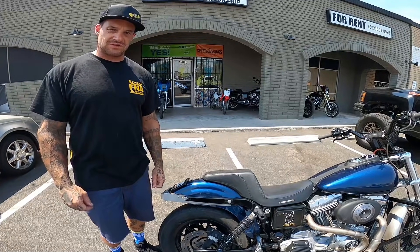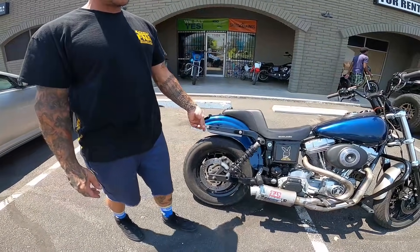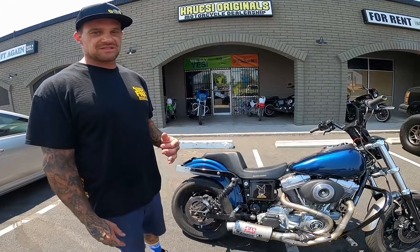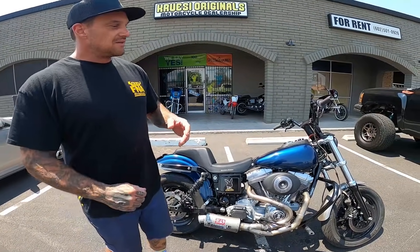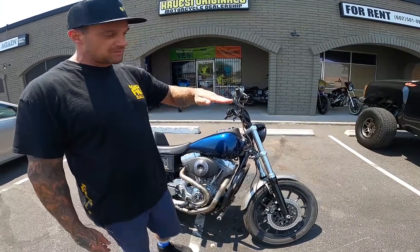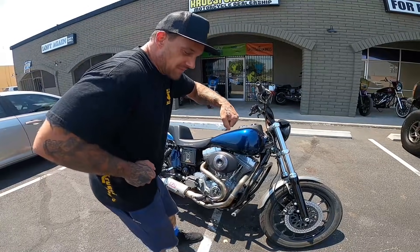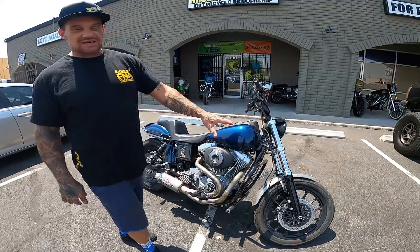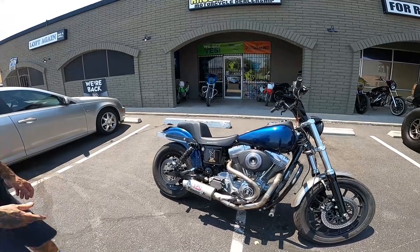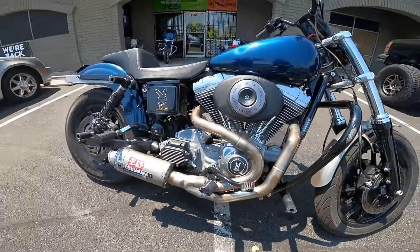You can't just dump it back on a stock fender — it'll fold and won't support you; it'll hurt you real bad. For the rear, I run 14-inch shocks; 13.5 to 14 inches is dialed. Good suspension like RWD Works is worth the money — spend it on quality. Up front, don't do two-overs; you want the front end a little lower than the rear so you can be up on that front tire. Stock height front end with good internals, tall rear end — set her up like a dirt bike to make her slide.